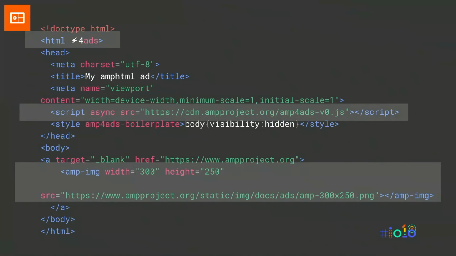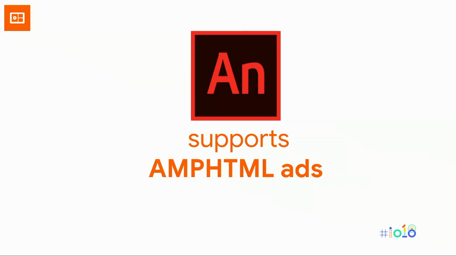Yes, you can. But we're actually taking it one step further by partnering with tooling companies here. So I'm very happy to announce a partnership with the Adobe Animate team, one of the most popular ad creation tools. The power of a tool like Adobe Animate is that it allows you to do WYSIWYG-based, timeline-based animation ads instead of having to manually hard-code clipping and masking functions in JavaScript.